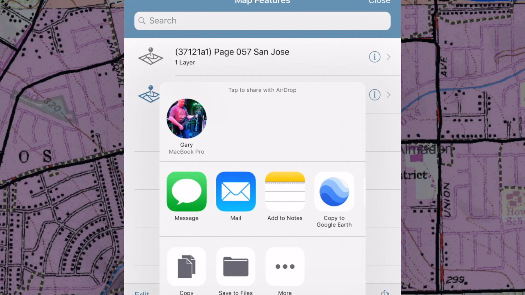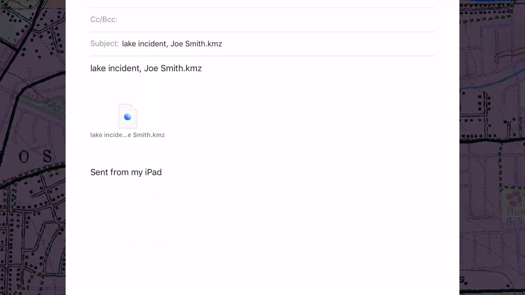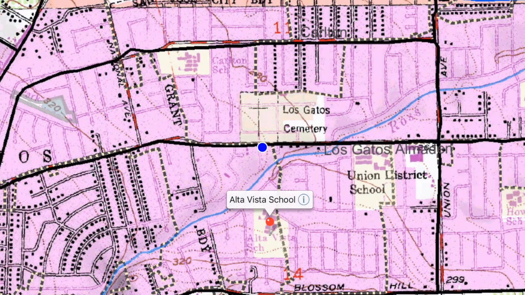We would press mail and send it just like any other email to the planning unit, whose email address you will often get through a briefing, or sometimes it might even be on the incident plan. So that is sending information from Avenza to different people or planning.